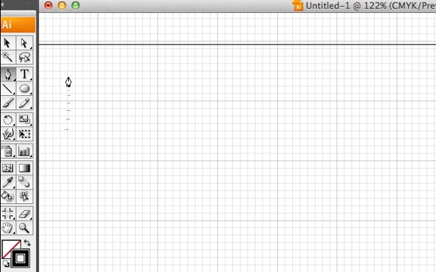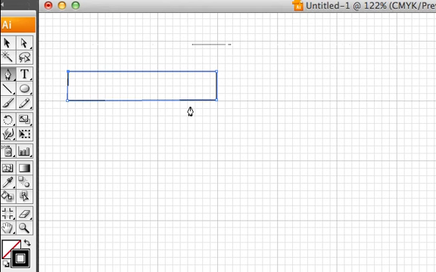And to draw straight lines isn't too difficult. You click once and let go, and you click once again and let go. So we could keep doing that until we draw a shape. Now, one of the problems that we have with this is you can see that this line is crooked.